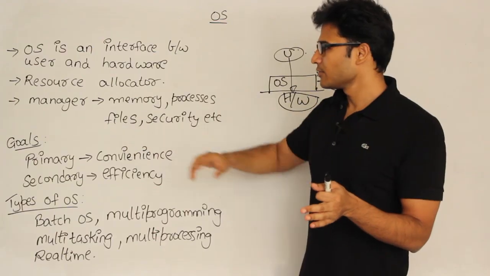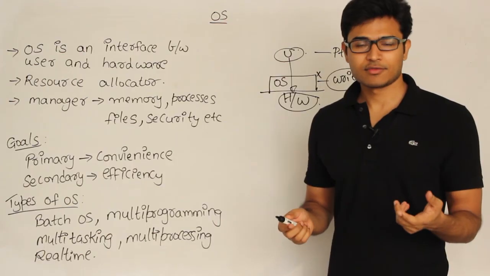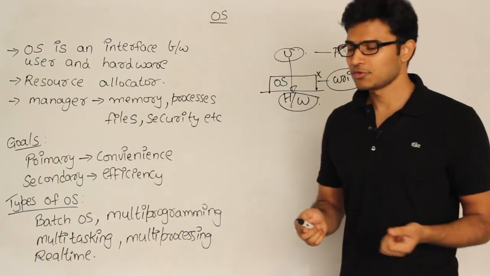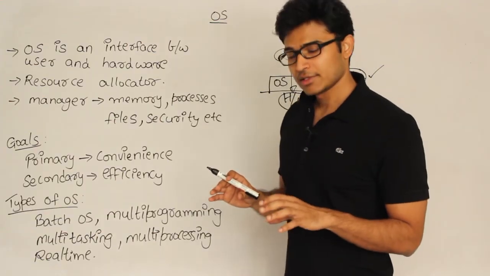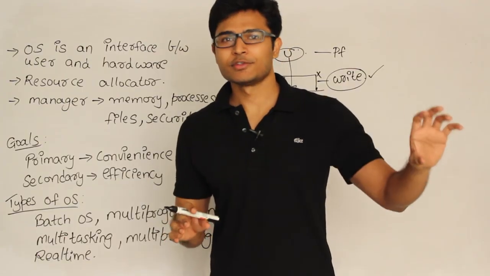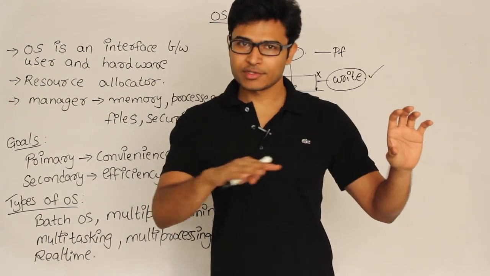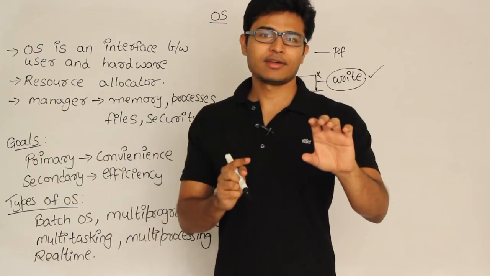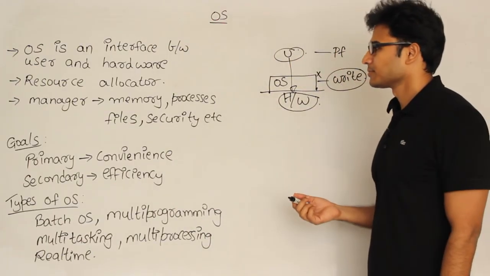And now files. When we have many files, how are you going to ensure that the file system is consistent, which means even when many processes are accessing the same files, the data present in them should be consistent. And security, yes, security is important because when many people are accessing the same resources, some person will be allocated some resources and other people should not access them. It is the same at the level of processes: if a process is given some resource, someone else should not be able to access it, right? Therefore security also should be provided.